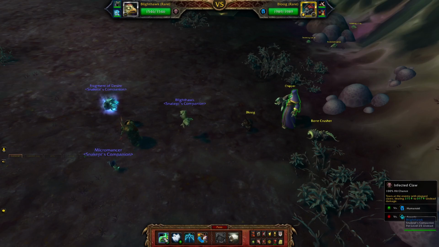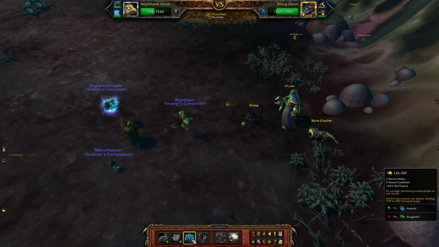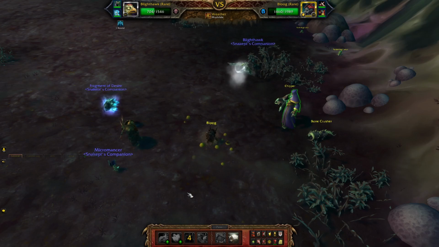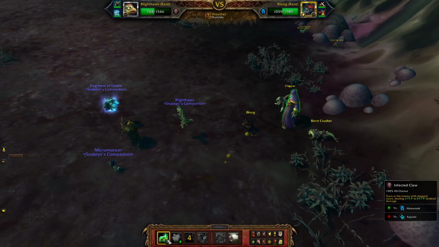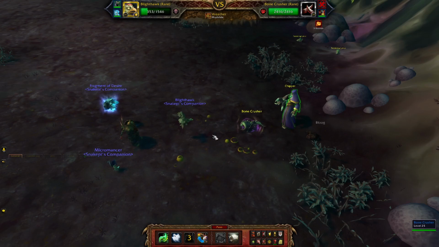Start with Infected Claw. If it hits too low, because the gap is massive, we're gonna have a rough time, but it didn't. Now Liftoff. If it hits for 600 plus, it's great. If it hits for 375, it's poor. After Liftoff, we go for Infected Claw. Oh! Yay, Christmas! But yeah, this scenario would work as well.